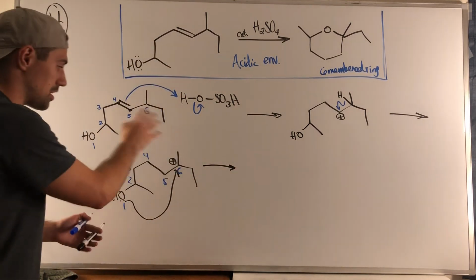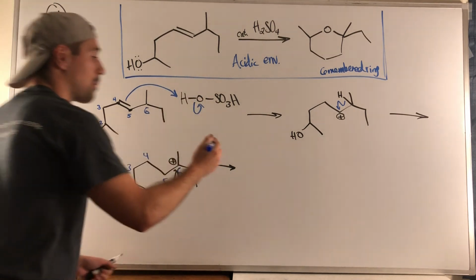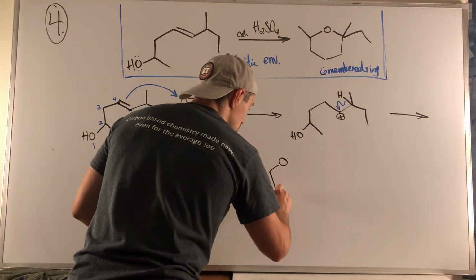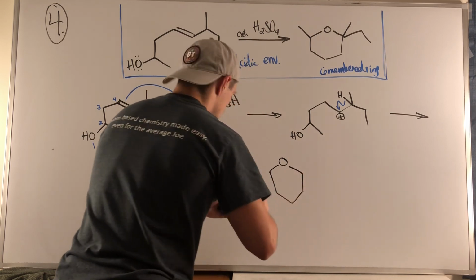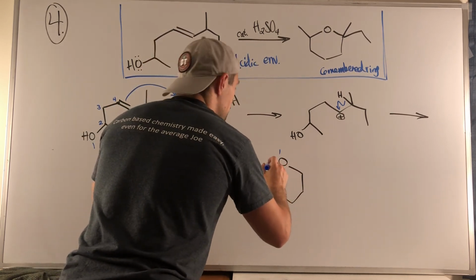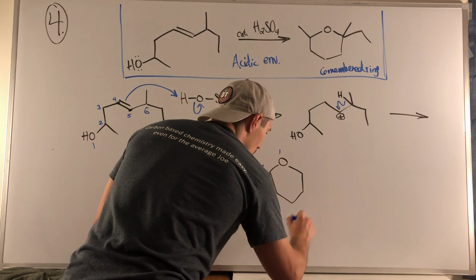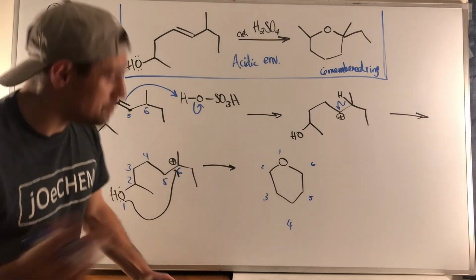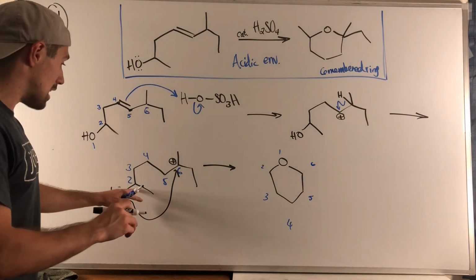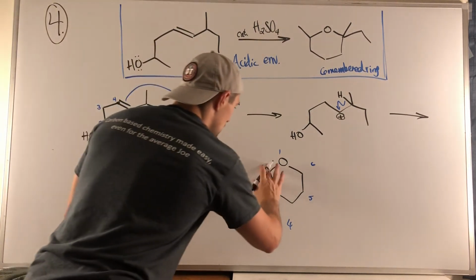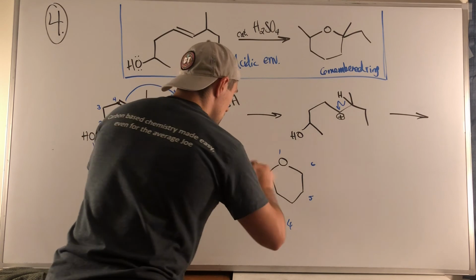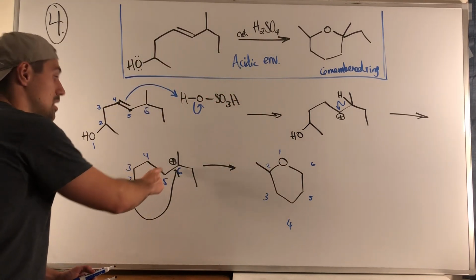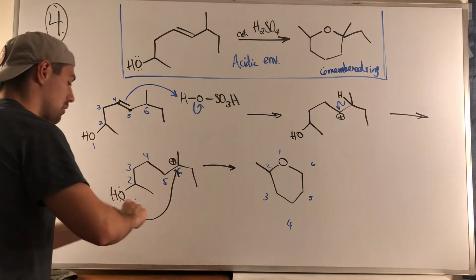So we've already numbered it. What I'm going to do is mirror my product up here. I'm going to put oxygen at the top. I'm just going to go ahead and draw a ring. Then I'm going to go 1, 2, 3, 4, 5, and 6. So again, we play who is attached to whom. So at 2, we have a methyl group. You can see that's already looking real good for us. Nothing at 3, nothing at 4, nothing at 5. However, at 6, we have a methyl and an ethyl.